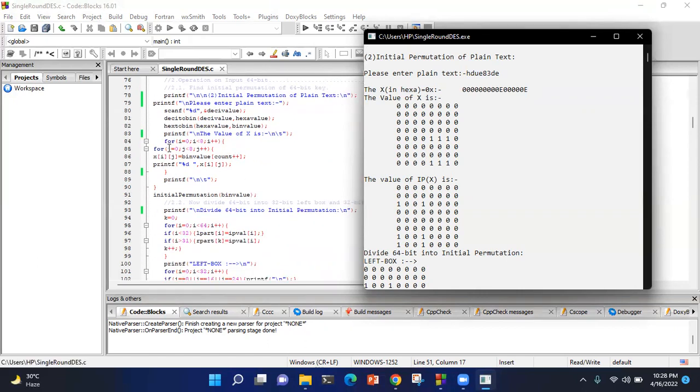And after that, for printing x, I have used a nested for loop here, and after the operations, it will print the values of x.